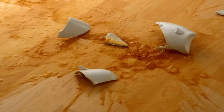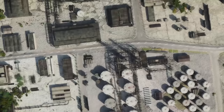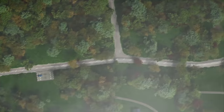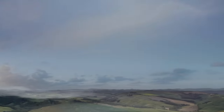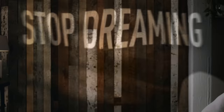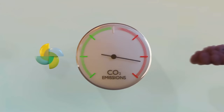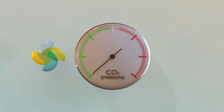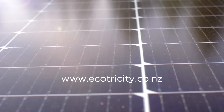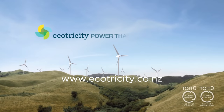Let me tell you briefly about the electricity flowing into this car right now. All of ChargeNet's rapid chargers use Ecotricity electricity. Ecotricity is the only certified climate-positive power company - not just carbon zero, actually climate positive - meaning if you join Ecotricity you're basically turning back the clock on climate change. All the electricity they provide is really affordable because it's all renewable. I'm a tightwad and I use them - you can't get a better endorsement than that. Head to ecotricity.co.nz, chuck your address in, and see how much money and carbon you can save.